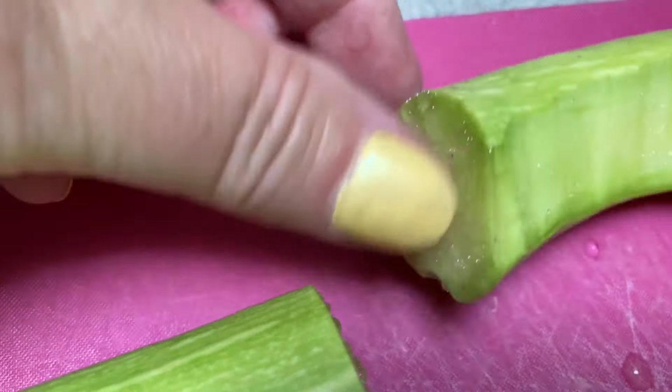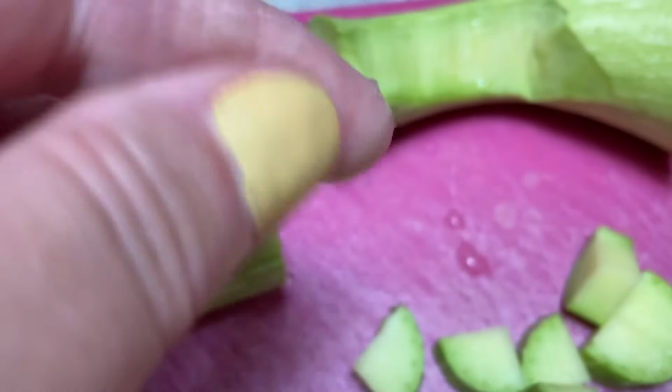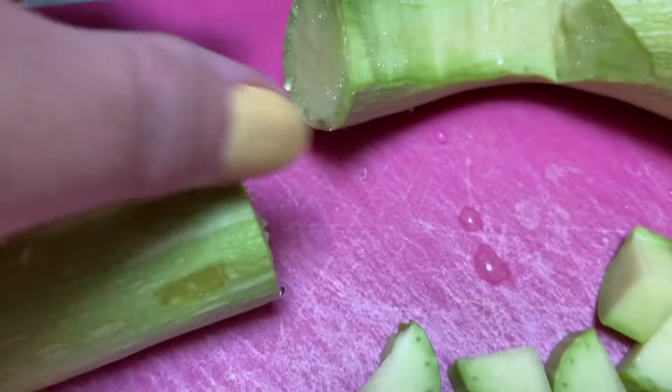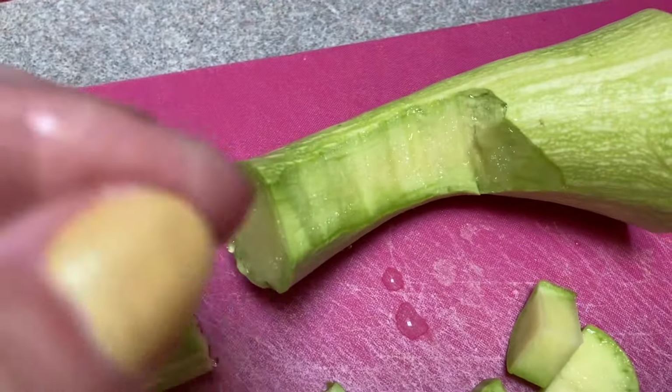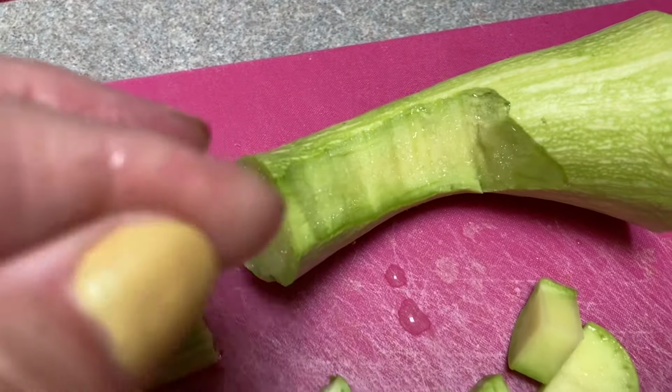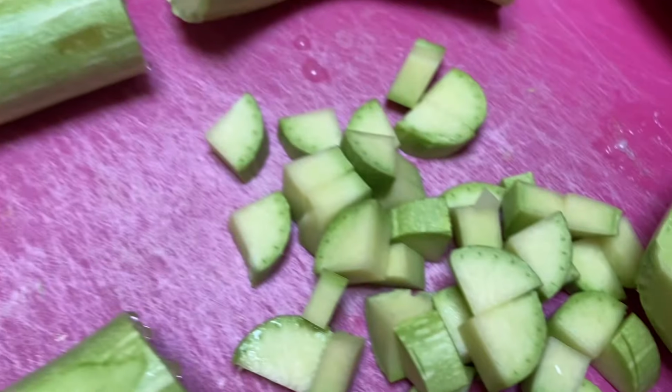See this little beading right here? This is the juice, and there's a little bit of a sticky glide to it. So you can tell there is some sugar content in here. It doesn't feel just like water. There's a little bit of a slide in here.